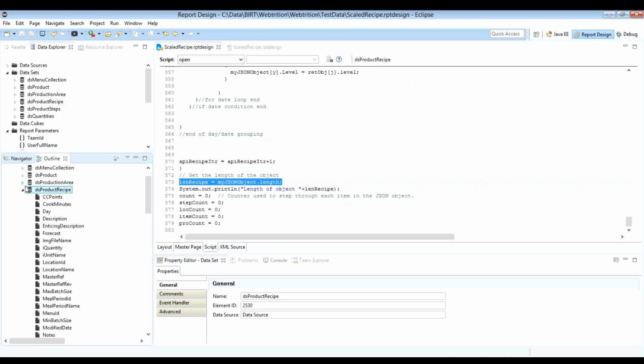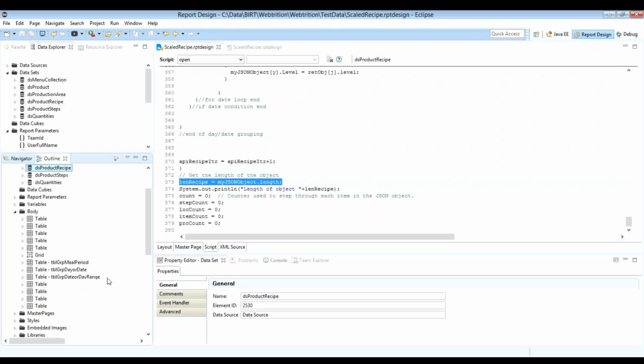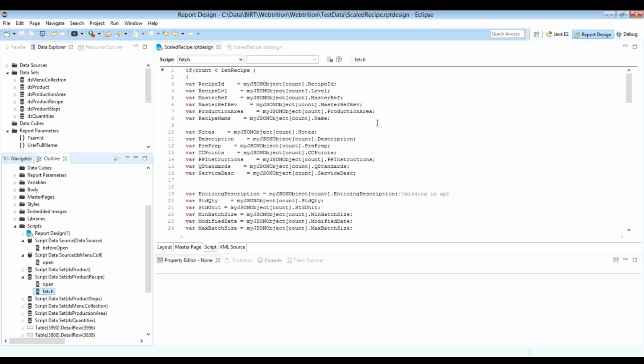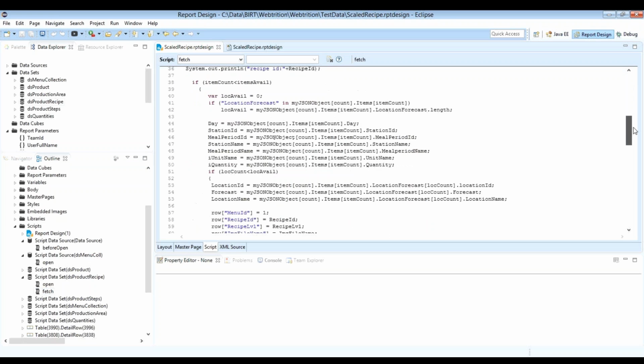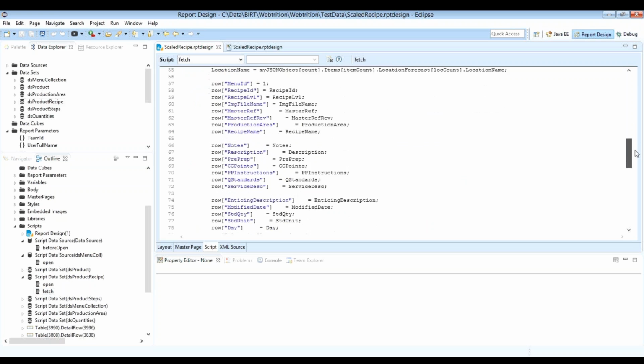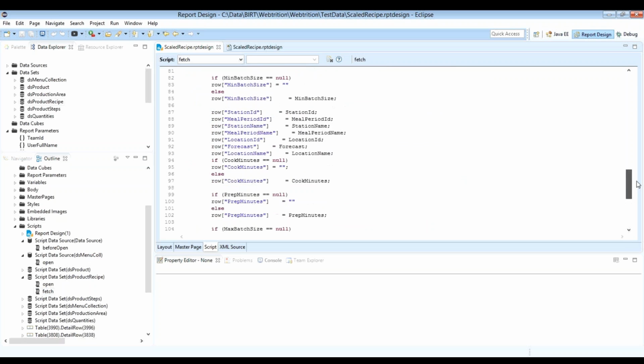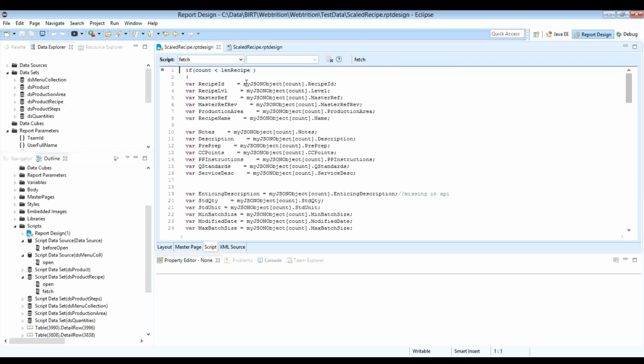So when I go to the fetch data, here, I'm assigning all the variable values to the variables, and then I'm assigning to the row values. Can you show me that object here? Where is my JSON object? Where you are iterating?